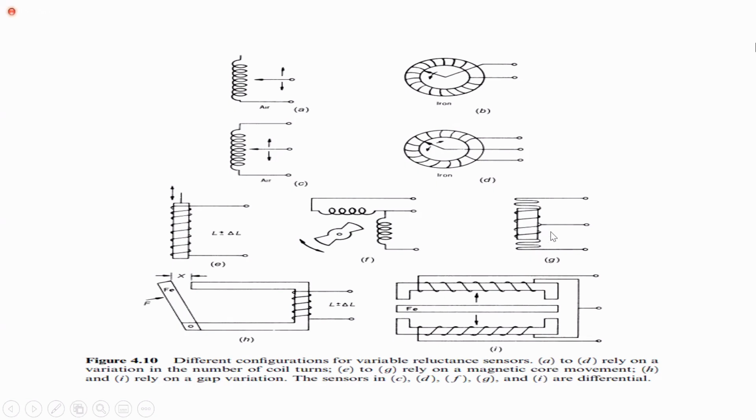And here you can observe G and E figures. In E figure, we don't have center tap. So depending on the core position, we'll get inductance in the first coil or second coil. By appearing, it can be one coil, but we have center tap connection in the figure G, so they will act as two. On the core position, we can estimate the inductance.